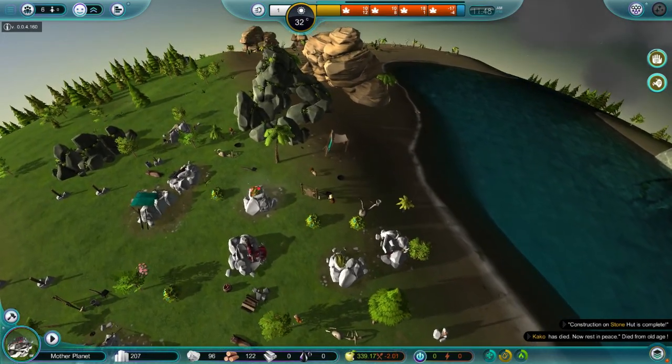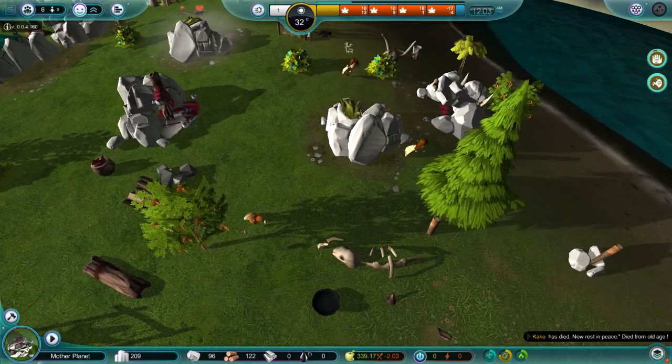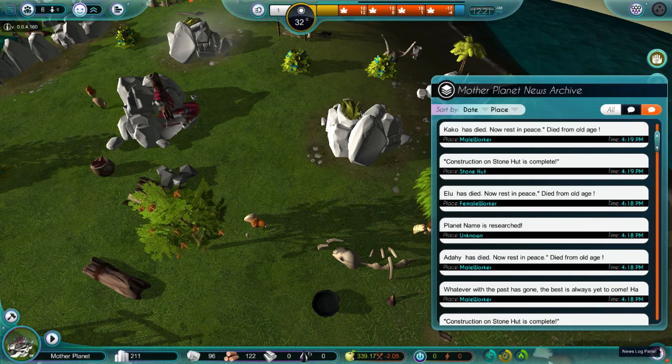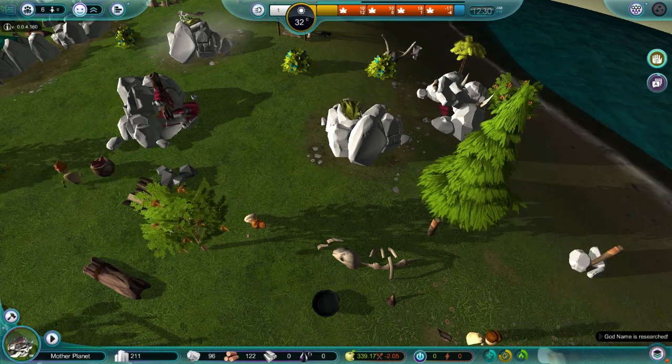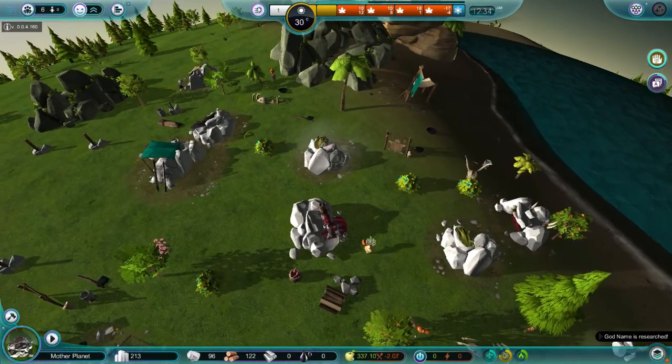But yeah, they sort of just stand there. Oh no, hold on a sec. Now she's actually falling to the ground slowly. Someone else died there as well. Kato has died. Or Kato. So there's three people who have died in the space of five minutes.